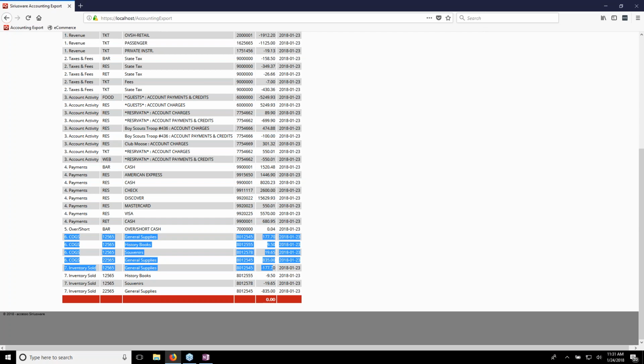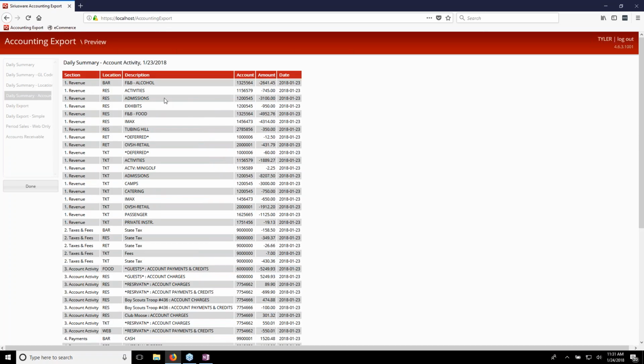And then I've also included the cost of goods and inventory sold in this export. We wouldn't have to have this in a daily summary style export that we're running, but just to give you the indication that it is available to us in this export module. So we can export inventory activity, and we could do that in a separate job altogether and only have cost of goods and inventory sold. So we could really leverage that and have kind of an inventory export daily that gives us that information.